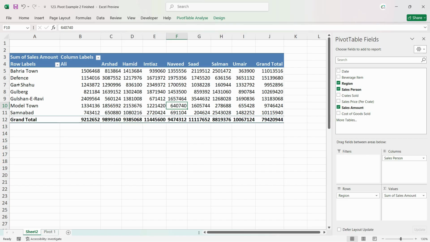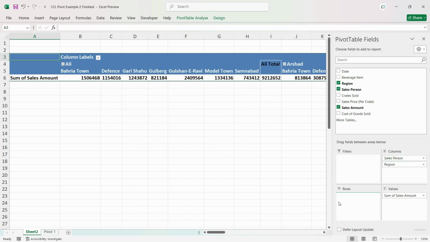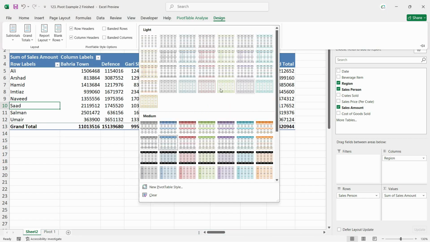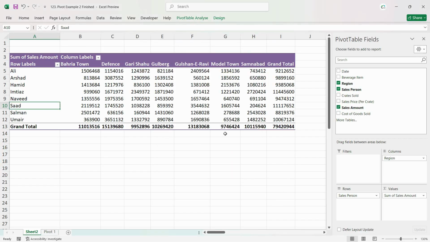Let's say that I want to reverse this analysis. Let's say I identified that my salespersons are more, but regions are fewer. So I want to transpose those positions. The salesperson should be here and the region should be there. Now, if you use SUMIFS and all of those formulas, it needs a lot of adjustment, but here it's super simple. Just bring the regions up, bring the salespersons down, and we have the new analysis, completely unique, based on simple drag and drop. We can also design it in whatever form we want. Let's say like this. So this looks more professional. So this is the simple use of pivot table. Just try this by yourself and I will see you in the next one.